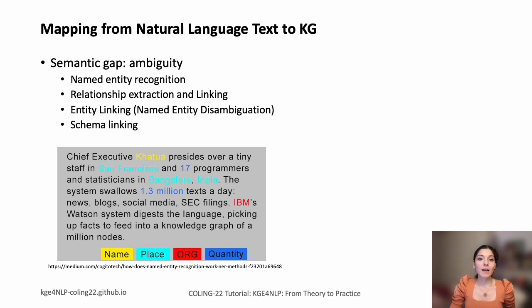First, named entity recognition targets extraction and tagging word tokens into predefined semantic types such as person, location, organization, etc. Second, entity and relationship linking aims at identifying entities and relations mentioned in the natural language text, linking them to corresponding ones in the knowledge graph. Then, schema linking relates to the alignment between natural language and the knowledge graph schema.